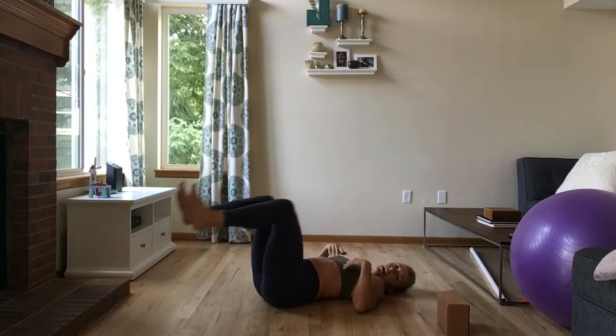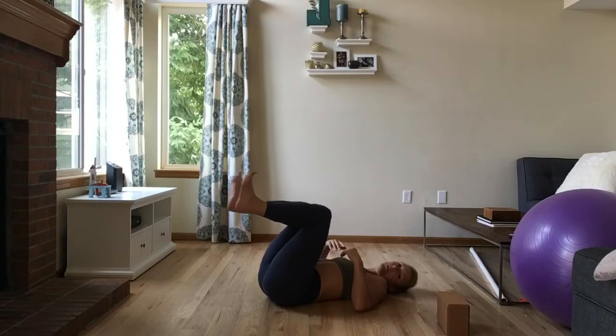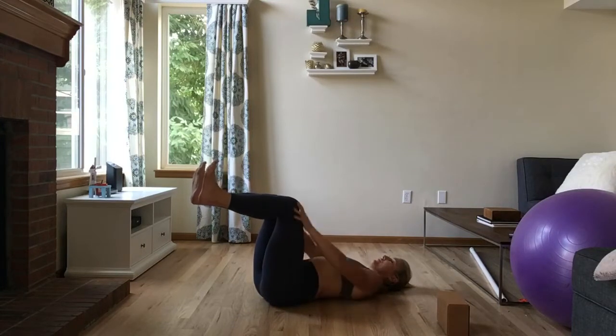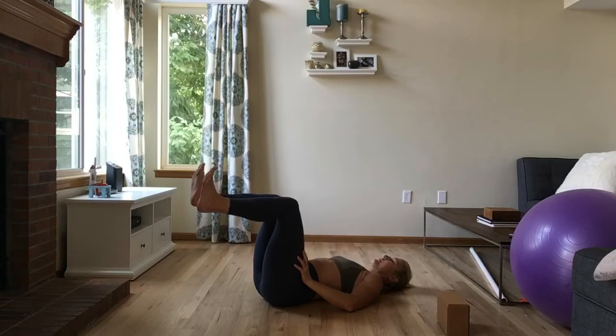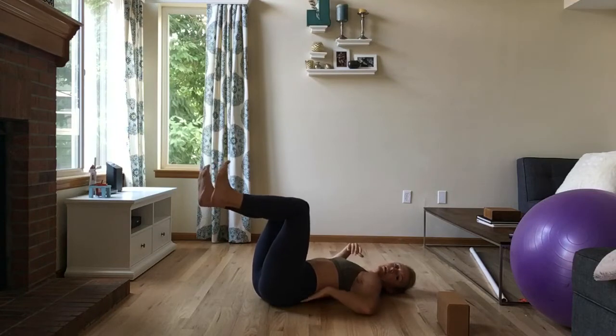They're not too far away, and they're definitely not too close, because if they're too close, you're not going to work your abs at all. So start with your legs so that your knees are right over your hips. Now, from here, if you just lay here casually, you could probably slide your hand underneath your back. Let's take that space away.